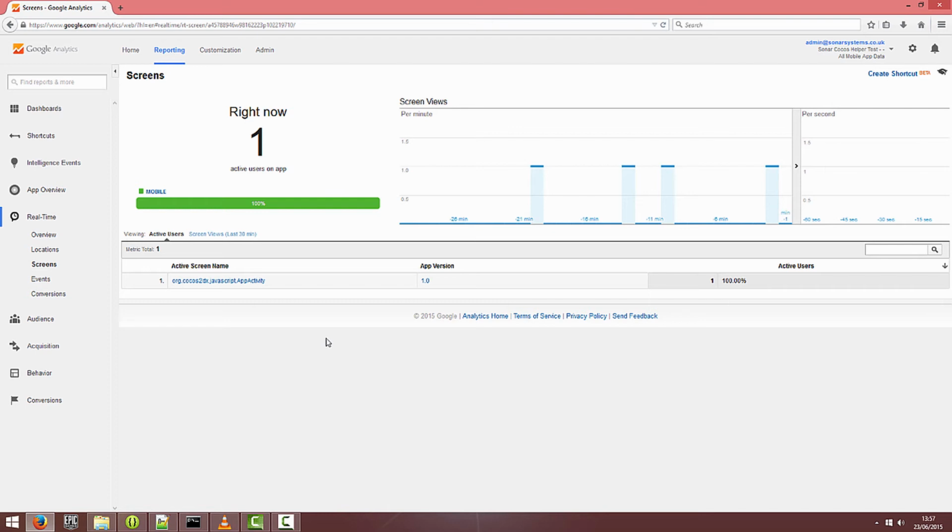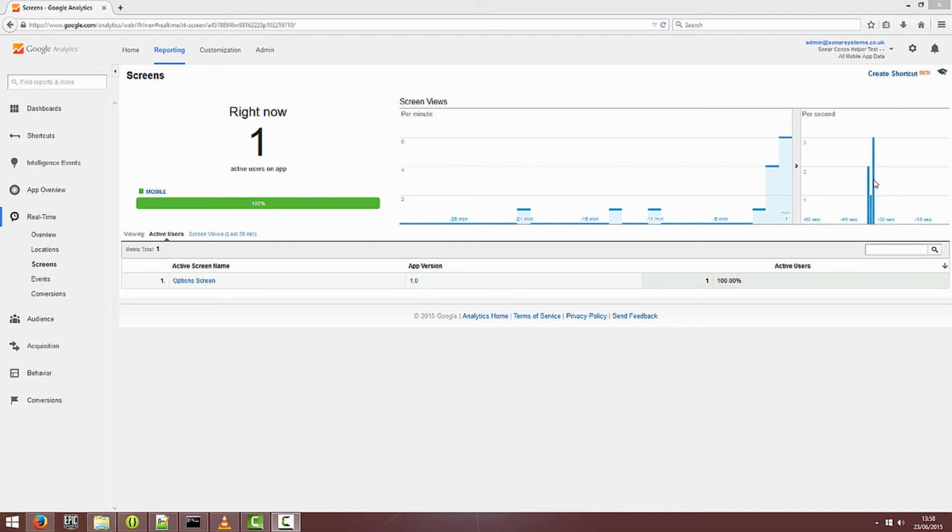And I believe I did take out the interval rate, so it's probably going to be maybe another minute. So I shall pause, and when it comes up I shall resume. As you can see how many times I've just clicked that button, and we got the options screen. It came through. If I'd set the interval rate to a smaller number, but I've left it at default. I think it was 2 minutes, 120 seconds, so that's why it took a little bit longer to come through.